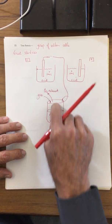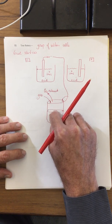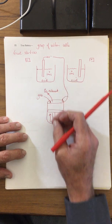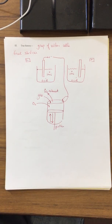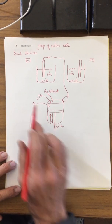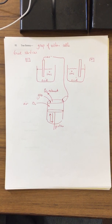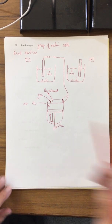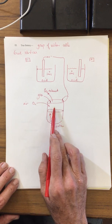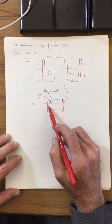So the piston has this motion. It was forced down. It has some energy left in it, and it's moving back up again, and then actually goes back down again. And as it comes back down, it draws in or sucks in oxygen. This oxygen is coming from the air, from the outside. This air is going to be coming through your air filter, so you have to make sure that your air filter is clean. If your air filter is dirty, it's going to get blocked. It's going to block the air from coming in, and it's not going to allow you to have efficient sparking, because with this gasoline, we need to have oxygen.